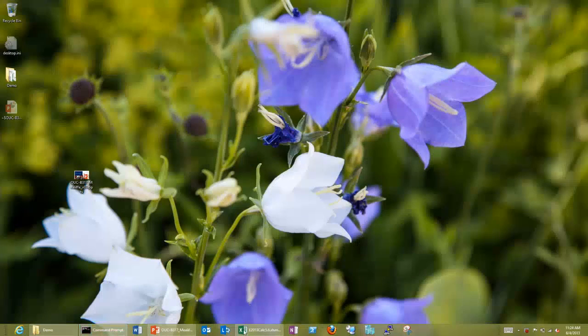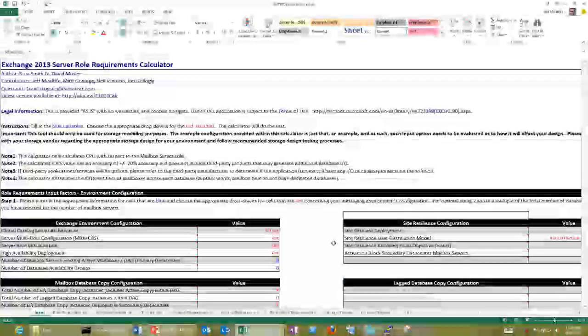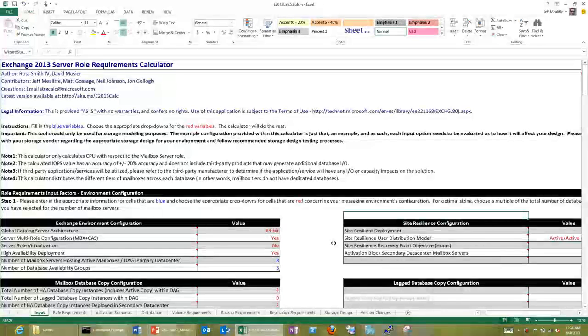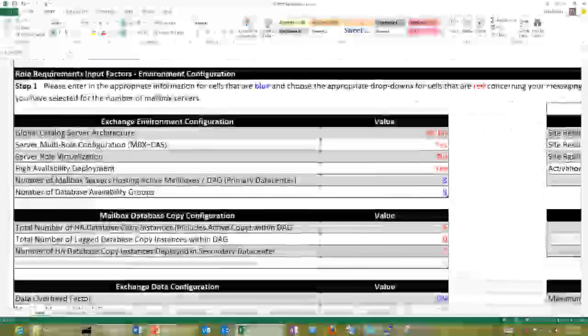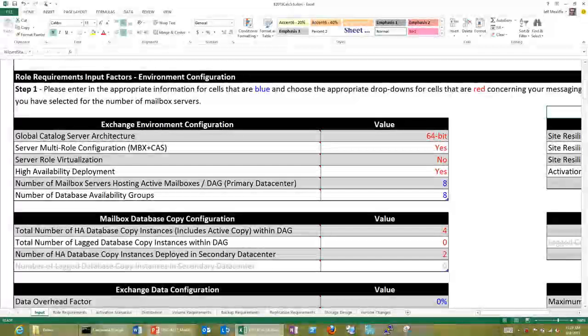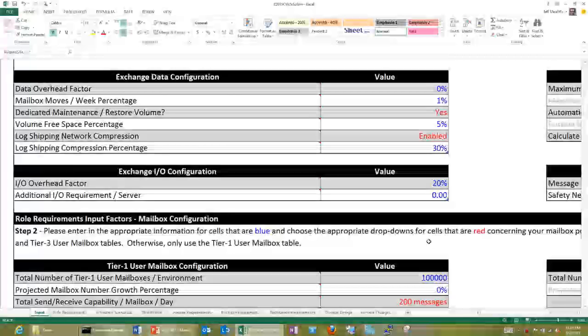All right, so the calculator is an Excel spreadsheet, which is awesome for a number of reasons. There's no additional install. It also works really well with a touch screen. It means I can zoom. So I'm going to quickly walk through a scenario. Let's say we have a small business. We'll call it Greg's Grass. Greg Taylor, one of my coworkers, has a lawn care business called Greg's Grass. It's a wholly owned subsidiary of Contoso Corporation. And it has 10,000 users. It's a fairly large lawn care company.